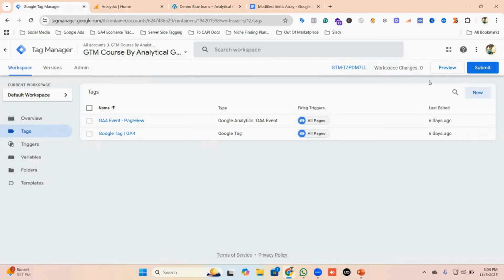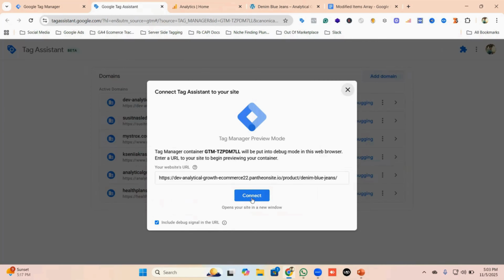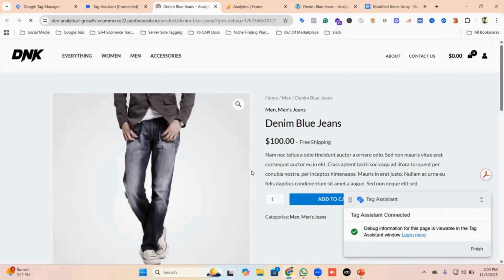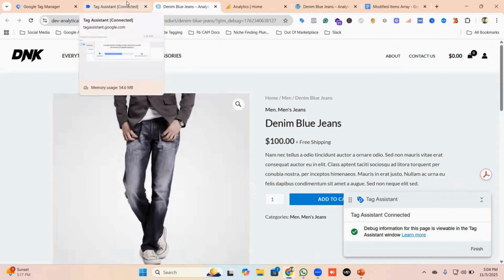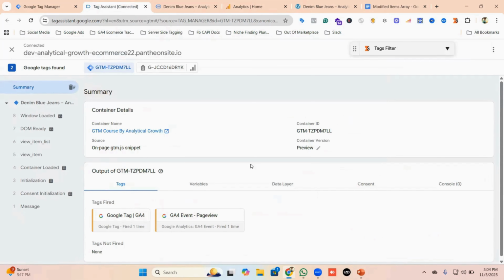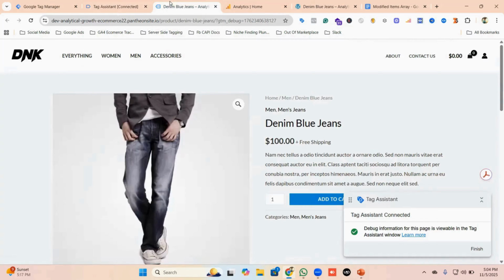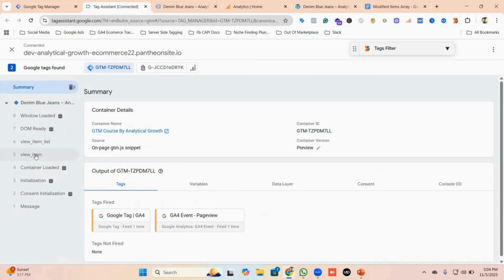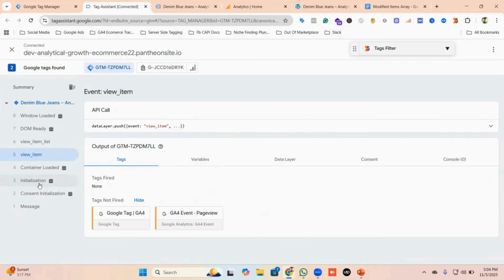So let's preview this container. This is our website URL and I'm going to hit connect. So let's go to the Tag Assistant preview mode. Then if I view these events, you will see an event called view_item has fired.